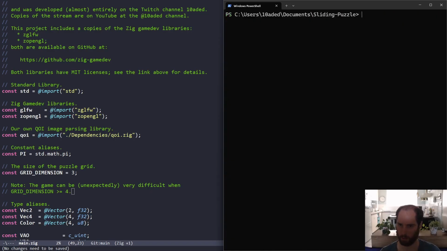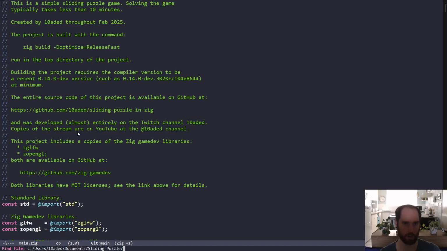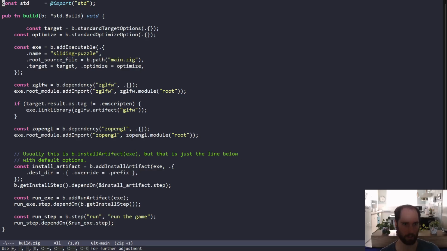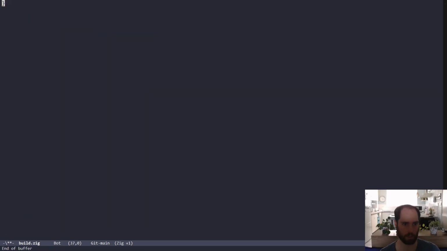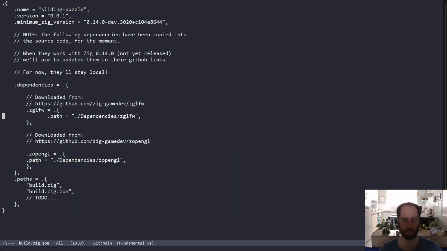Okay. So now we want to do, well, we finished up at least that part of the code, but we should probably look at the build.zig file and see if anything in here needs to be changed. The indentation was a bit weird, but other than that, it seems to be fine. And then the build.zig.zon, we have that to do here.